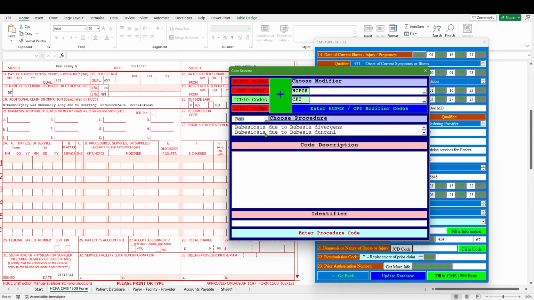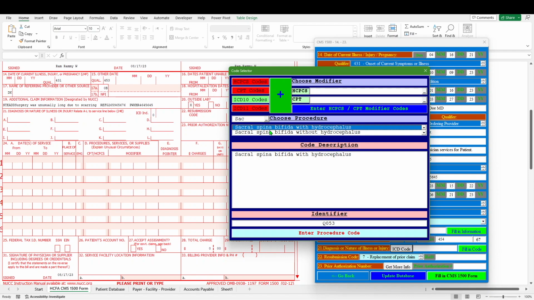Maybe we got one of these codes applicable, or we can choose syphilis. We don't need that. A hybrid disease, facial, mycomia, maybe this, any of these codes.